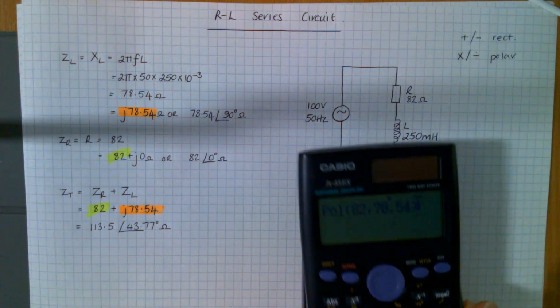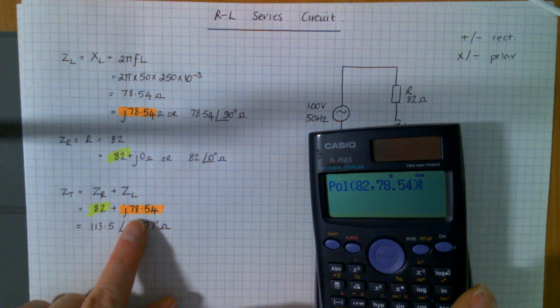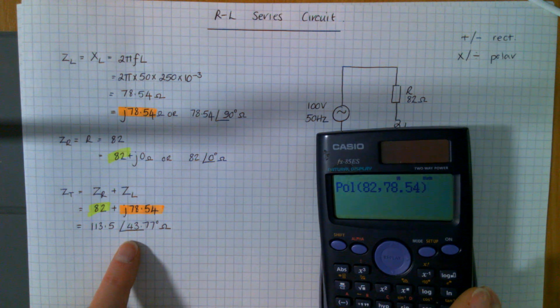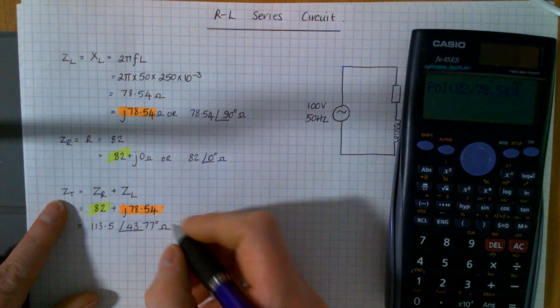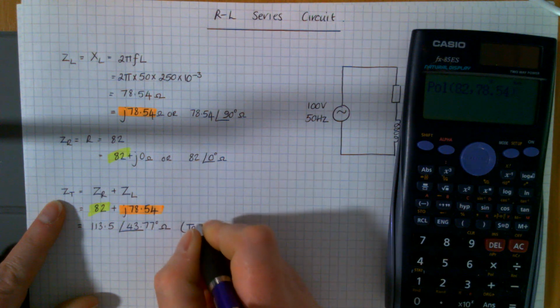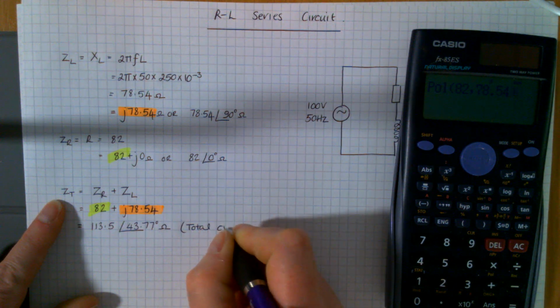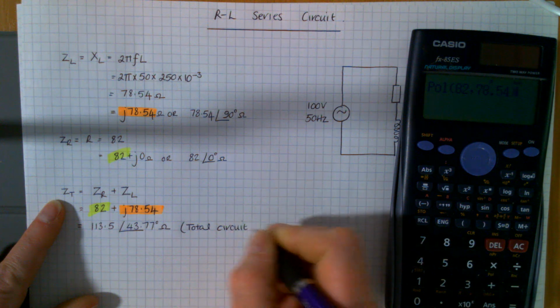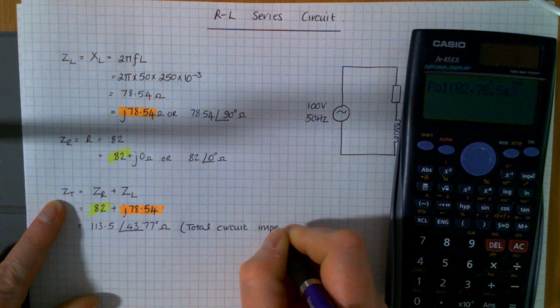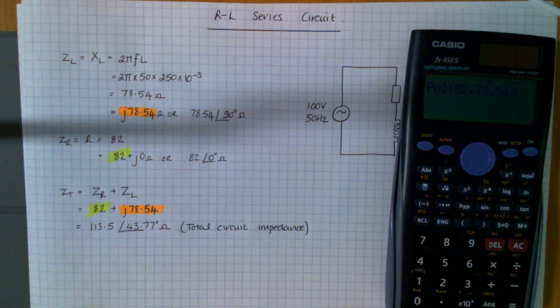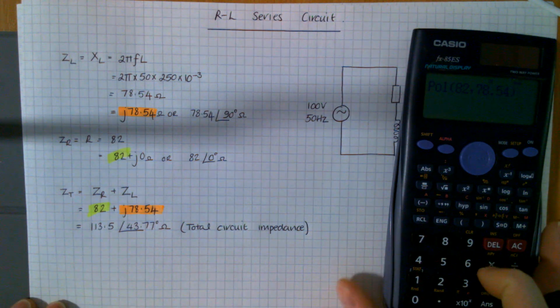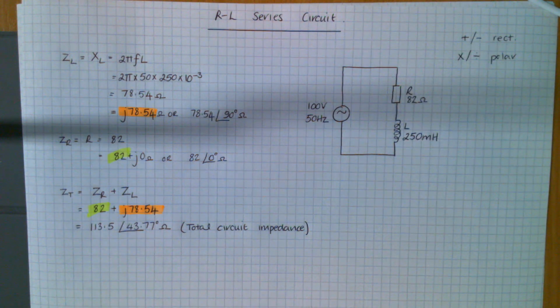So the value that you've got now from converting that rectangular number there into this polar number here, that's the value for the total impedance in the circuit. So I've called it ZT. That's the total circuit impedance. So if you think about it, that'd be the way you'd usually start a DC circuit, where you'd work out what the total resistance is. You're doing total impedance. And that's your kind of first thing.